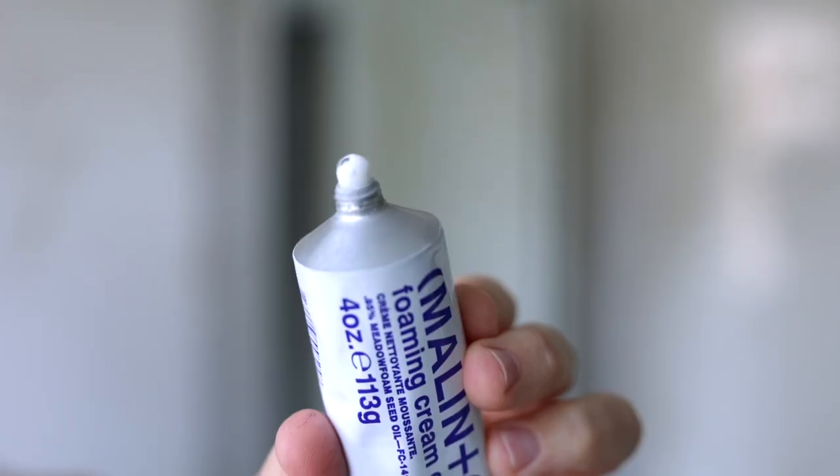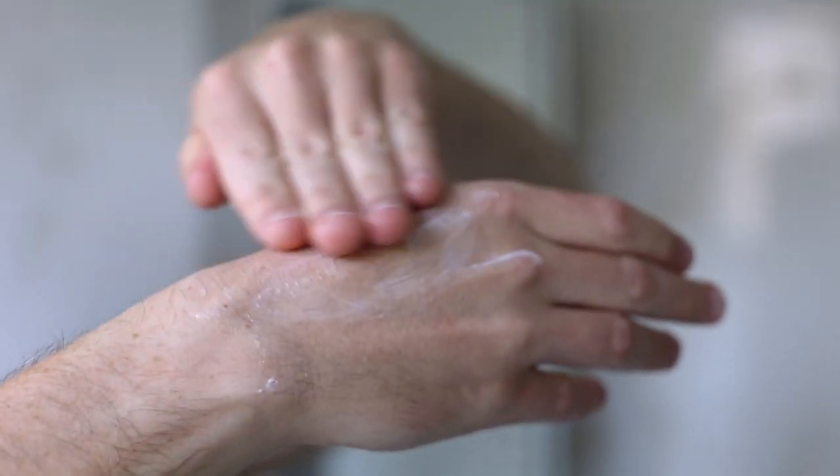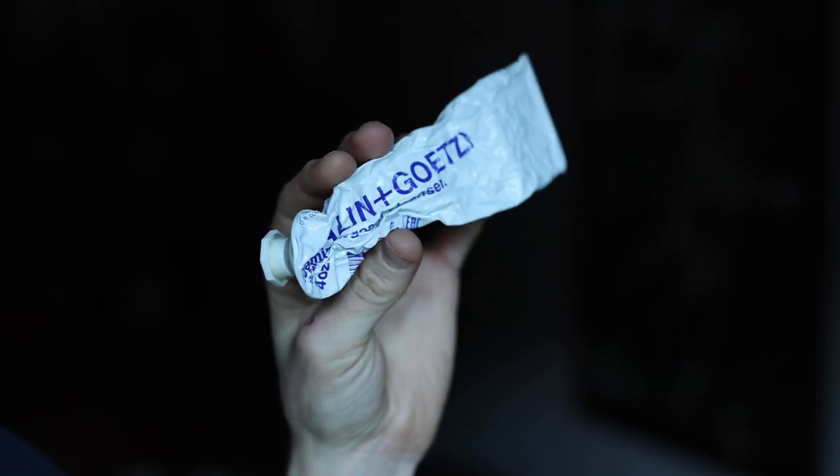This is quite literally the opposite of stripping cleansers. This cleans but it also hydrates the skin. There are really gentle surfactants, which means they work very lightly to remove the dirt, remove the pollution, any makeup products if you're wearing. It's very much a one-step product and I've just loved it. This has been one I chuck in my gym bag and one that I travel with.